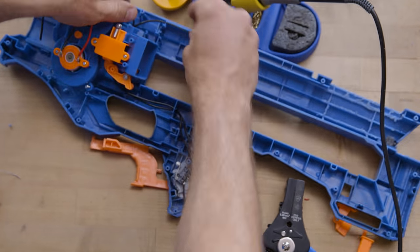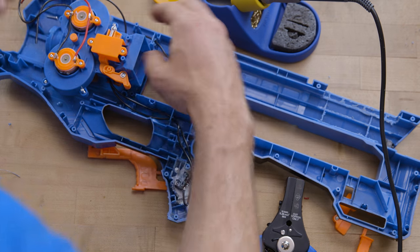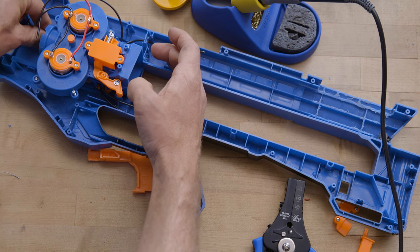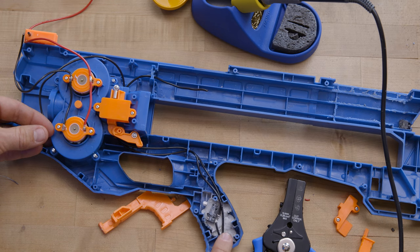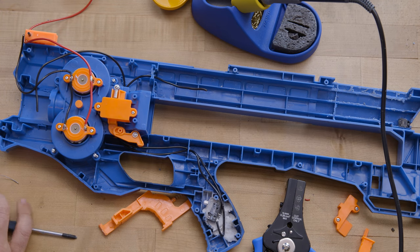So there, we've got our lead coming back out, and then that's going to fish through this hole as well. That way when you put the shell together, it's really easy to get everything in place. So now that we've got our negative leads going in and out of the rev trigger, we can actually fasten down our flywheel cage. So I've got this back in position.